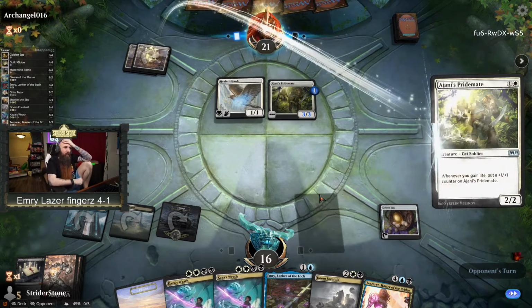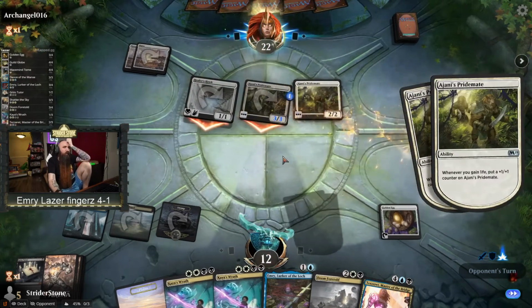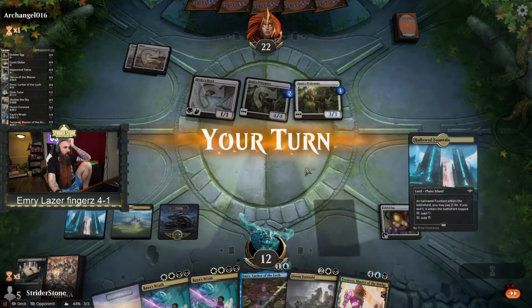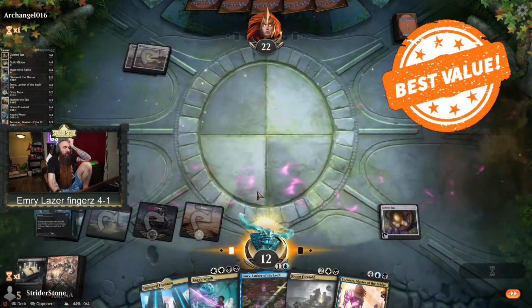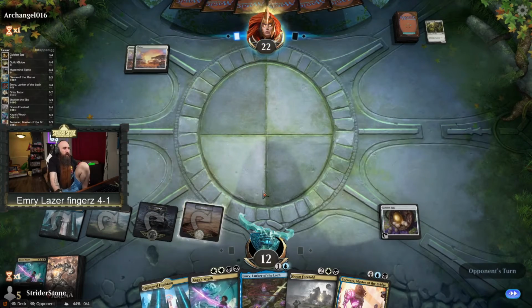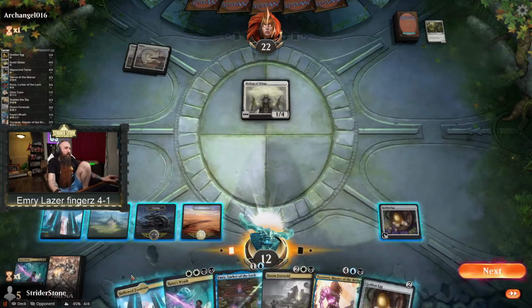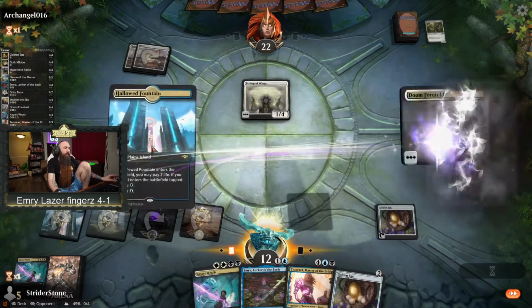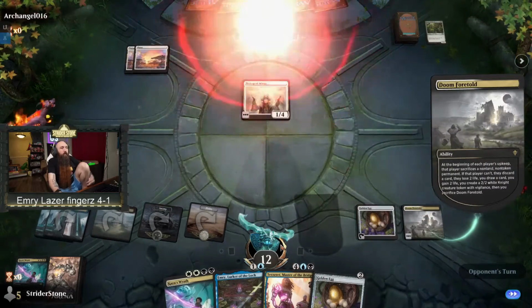Hopefully we get a land. Oh, beautiful. Value. Value. Rawr. Hell yeah. It's cute that you think that's gonna save you. Rawr.